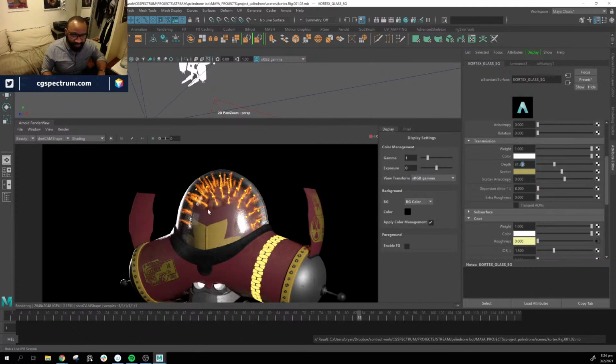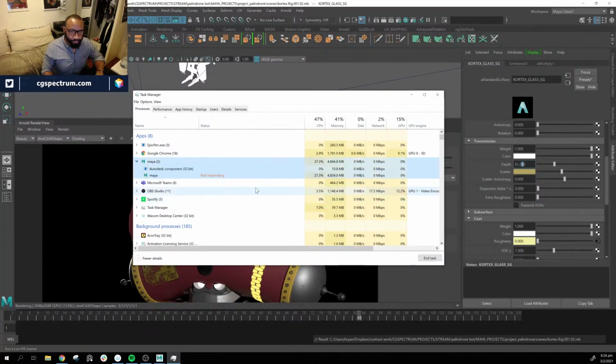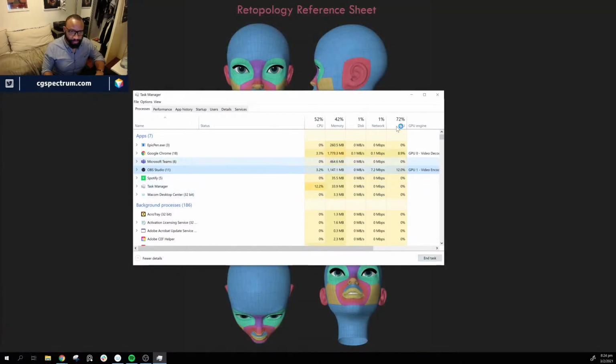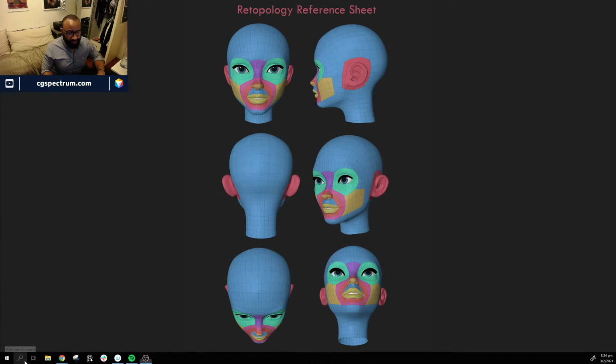So that is completely dead. That's why I keep saving. Save early, save often. So let's go kill this one more time. Yeah, Maya not responding every time I use the depth there. So fantastic. All right, one more time.